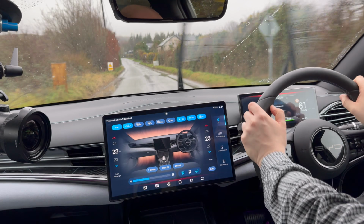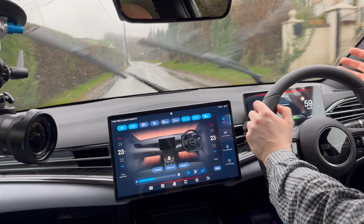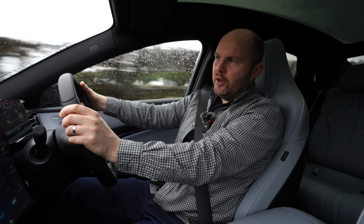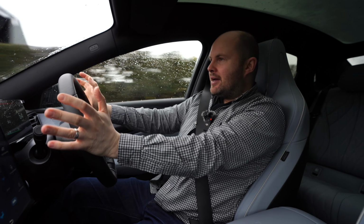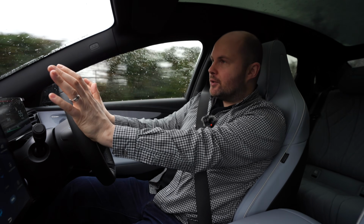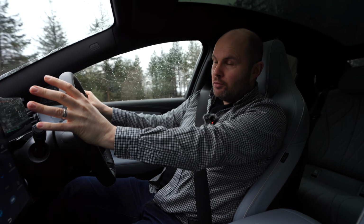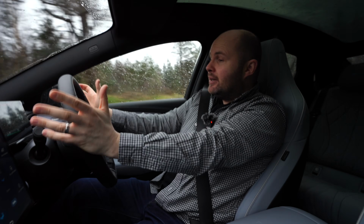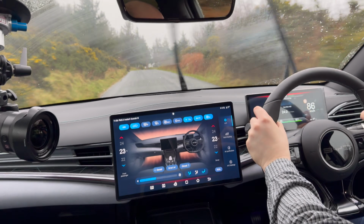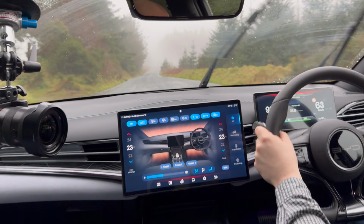And some Irish insurance companies are acting the mickey when it comes to the brake horsepower version of the car, because they're saying, well, it's much quicker, and then from a replacement point of view, if the car is written off, it's very expensive. As usual, they're using every opportunity they can to crease the motorists. So just bear that in mind as well before you hit the order button on your dual motor version of the Seal. I truly believe the standard is quite okay, and it is dealing with the power through the rear wheels nicely. Again, very little mileage on the car, so the tires are in tip-top shape, but it's just nice to see.